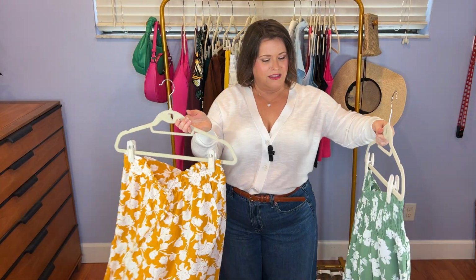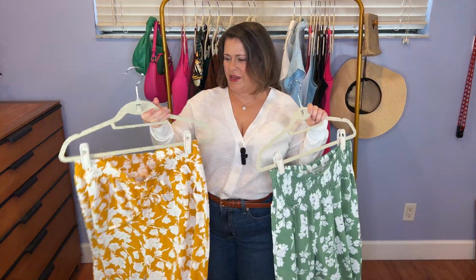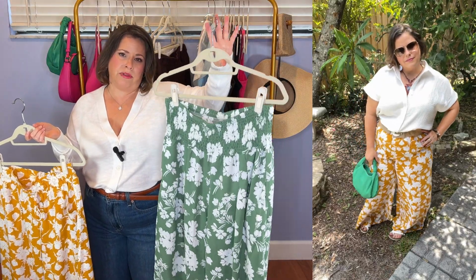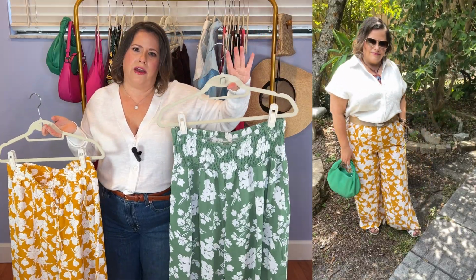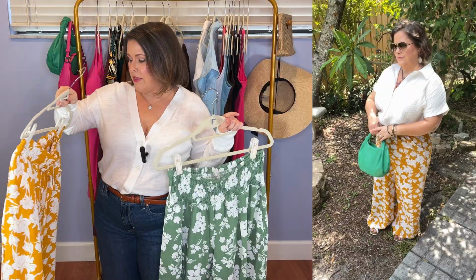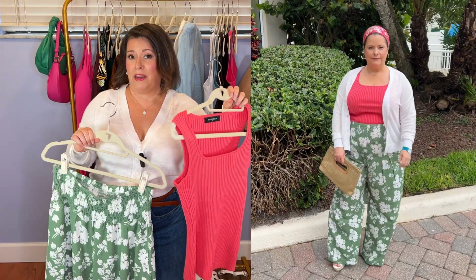I'm also going to mention these 2 pants. This one is shorter than this one by probably a good inch, maybe a little bit more. And this one has a wider leg pant. But I can wear these if I wear them with my platform heels. So if you're like 5'4", then they should be fine on you. Again, I'm 4'10", but I did get this in the extra large because it ran small, and I got this one in the large. But this is footage I didn't show in my last video, that when I was on vacation, I did wear it with this tank top from Amazon.